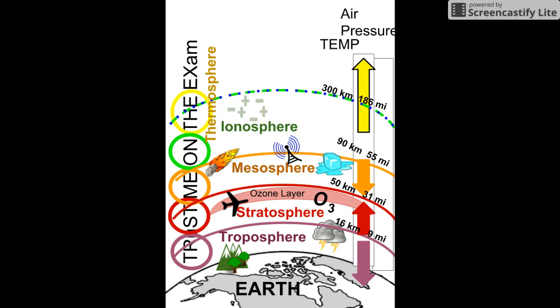You may have heard about that in science last year. But those ions are the very reason that we have that light show called the Northern Lights or the Aurora Borealis. And so it's important to note that the ions that are there, and because of the magnetic field at our north and our south pole, we are able to see this beautiful light show called the Northern Lights.